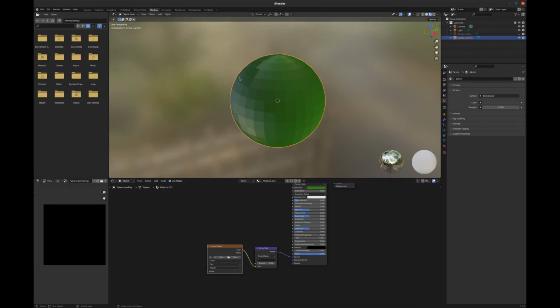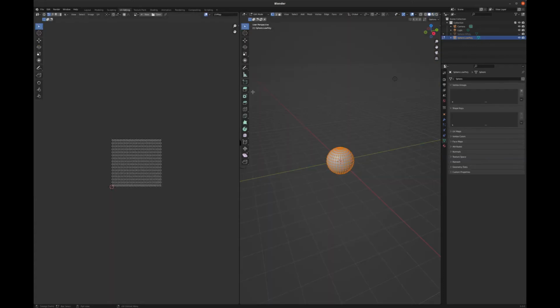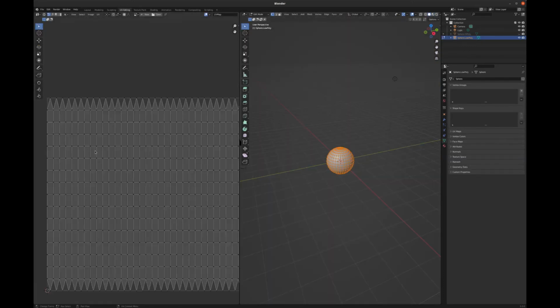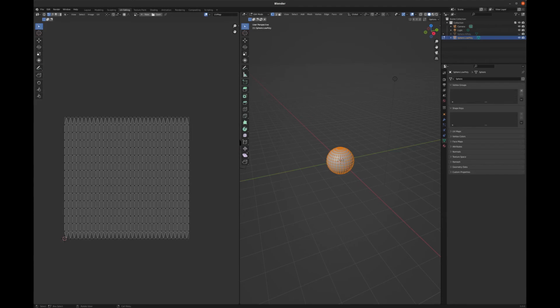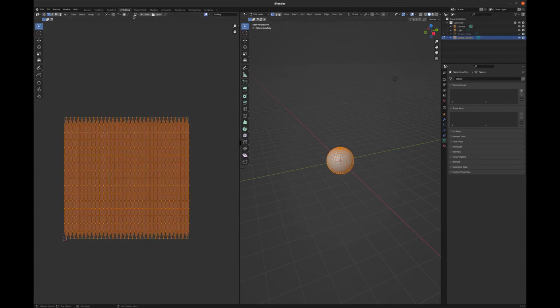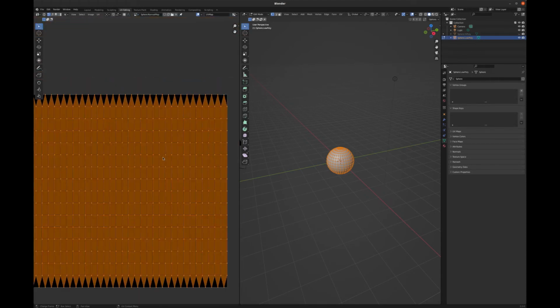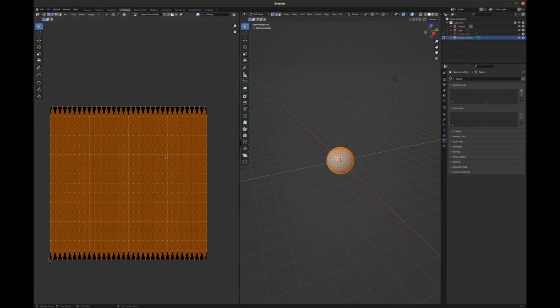I have one more step that I need to check. This is super important. I need to make sure that my sphere is UV unwrapped. So I can see that it is when I go into UV editing. It's unwrapped over here, and I can even see how it would overlay over my sphere normal map image, and that looks like a good overlay to me. It's taking up almost all of the free space, so that's good. That's going to be a good fit.